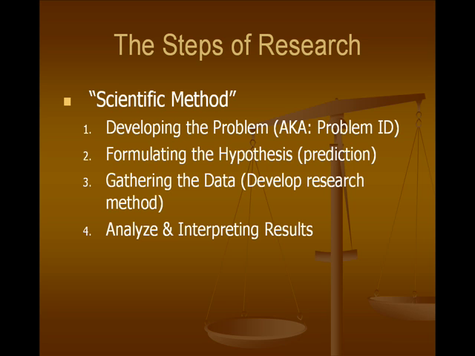And so you're gathering all the data from your study, and then you analyze and interpret what the results from your study mean. And you make conclusions from the data when you analyze and interpret the data. We have to go back and look at our hypothesis. Was the hypothesis, or the prediction that we made, correct or incorrect?